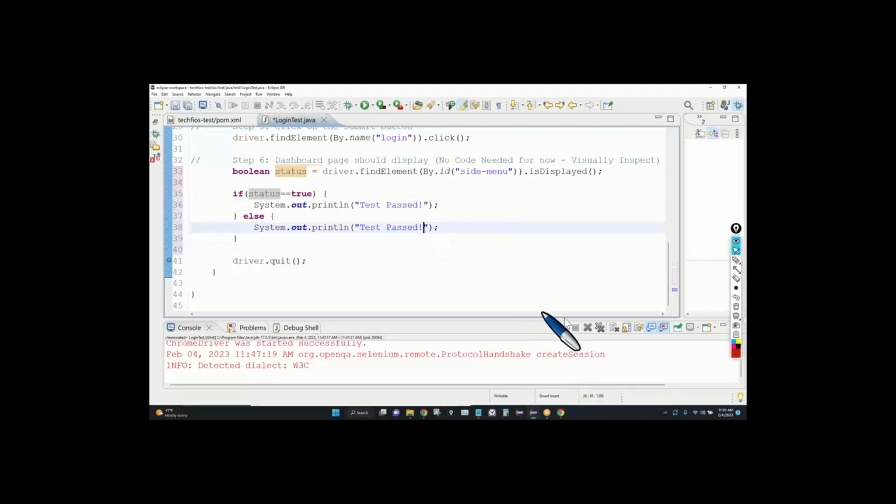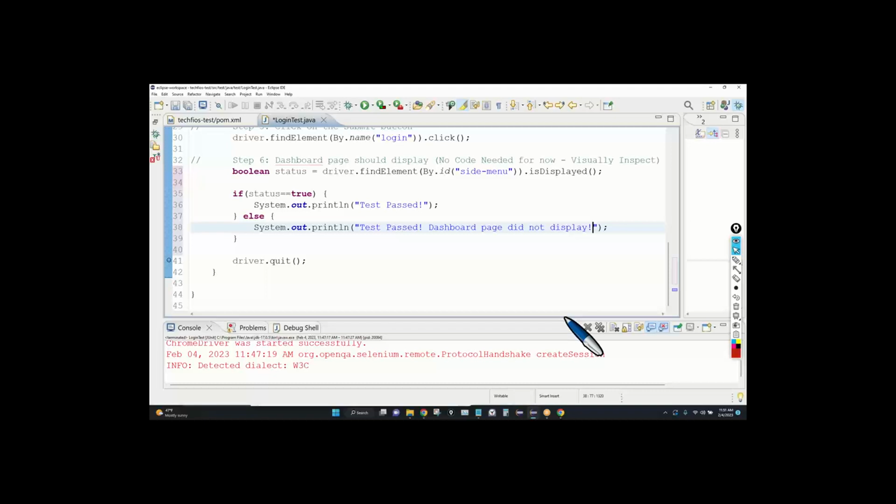And we can even say something like this. Dashboard page did not display. Your choice. You're the test automation engineer. This is where you want to have your report for somebody else.